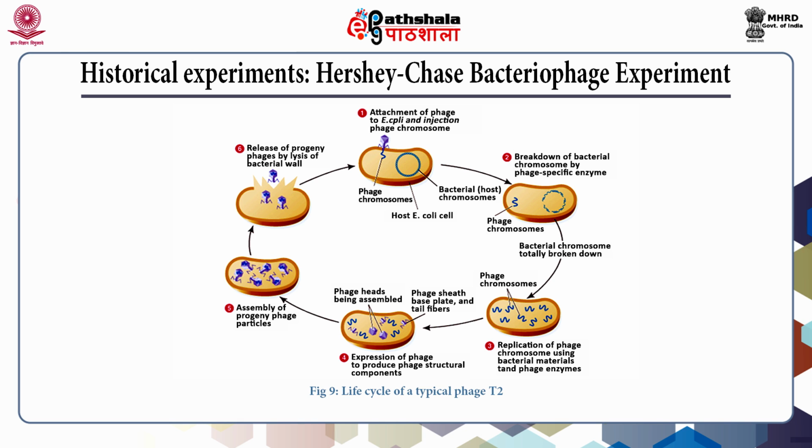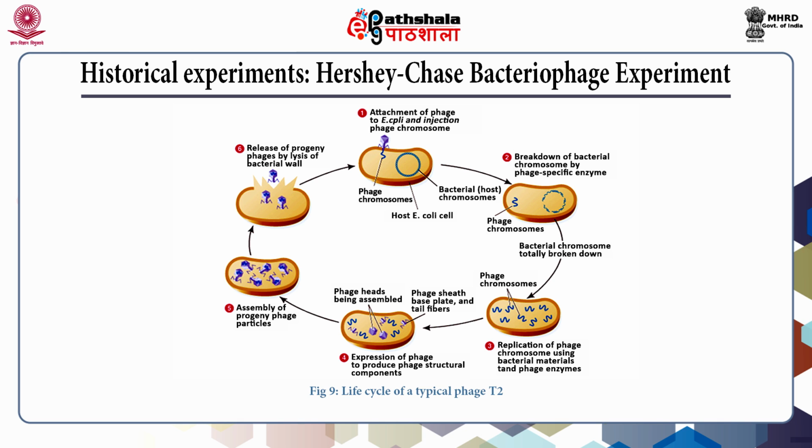Within a very short time, many new phages emerged from a single bacterial cell, and the bacterial cell is lysed. It seemed that some molecular components of the phage, whether DNA or protein or both, enter inside the bacterial cell and direct the viral reproduction. As it is well known, DNA contains phosphorus and not sulfur, whereas the proteins contain sulfur.